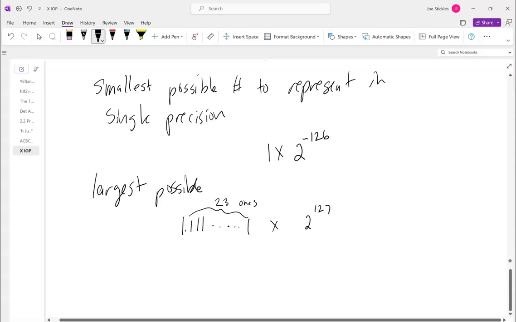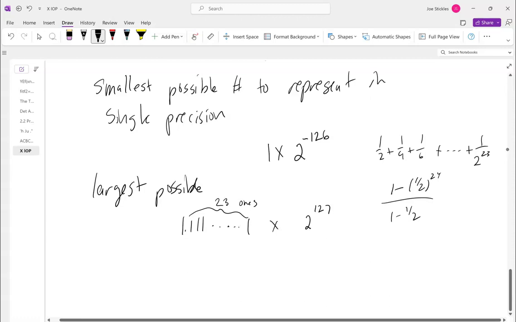So what would this number represent? Well, this is 2, without a doubt, right? But what are these here? This is a half plus a fourth plus a sixth all the way down to 2 to the negative 23rd, right? So we could actually add that up. If you remember some series stuff that we've done before, I'm not going to go through the derivation of the formula, but we've got a common ratio here of a half each time. If you had an infinite series, it'd be 1 over 1 minus r. We've done geometric series in calculus, right? This is going to be 1 minus a half to the 24th over 1 minus a half.